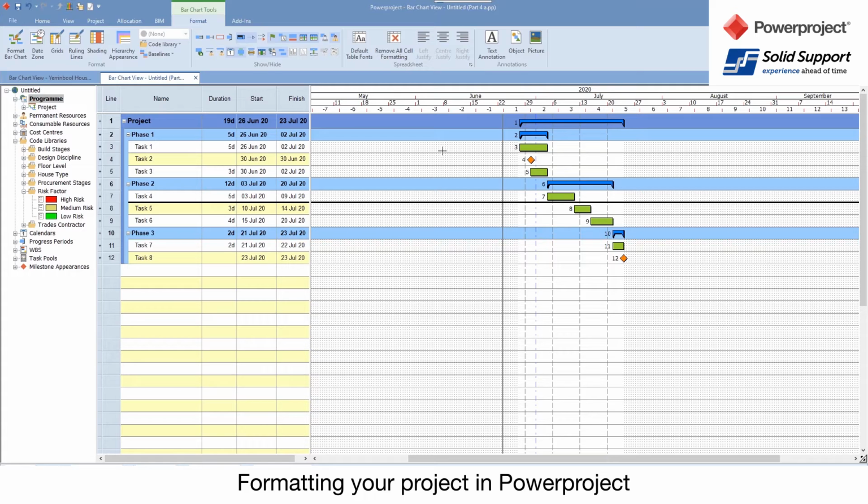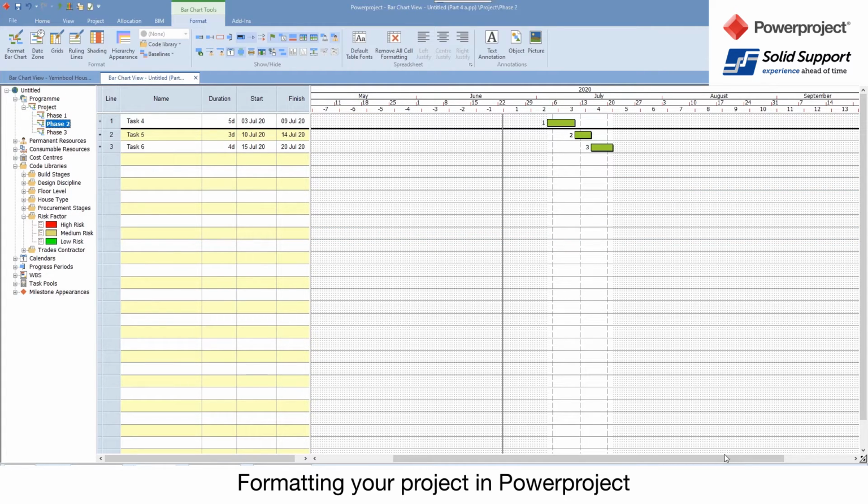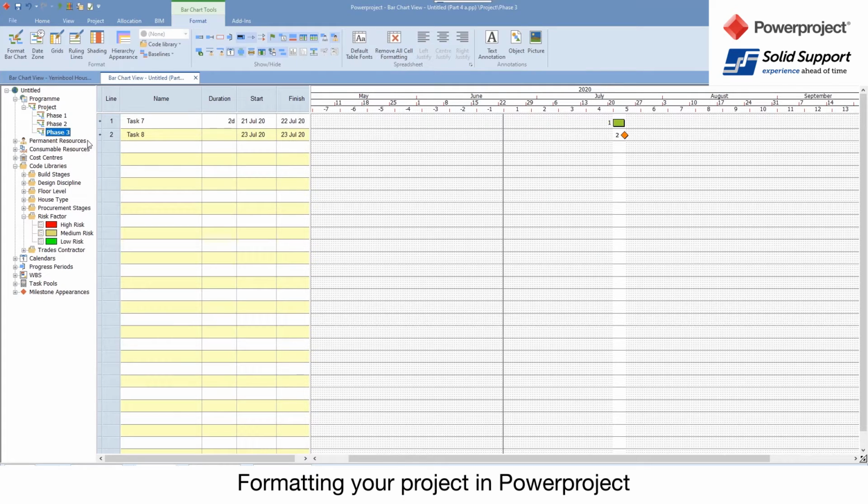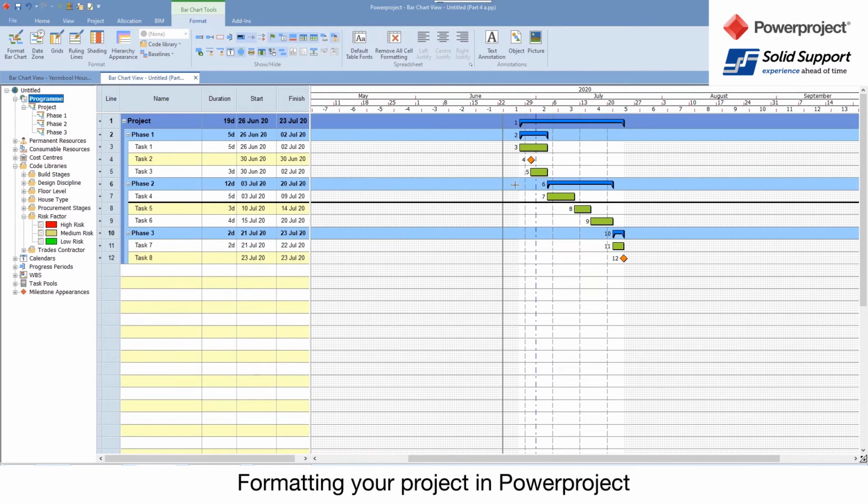So you can really simplify the project, enabling you to export it out and print it or display it to someone to get the picture and the story across rather than overwhelming people with information that they don't need to see. So half the battle when you're trying to communicate is, you're showing someone a 200-300 line schedule. You need to simplify it as much as possible. Focus in on what area you want them to see. And again, over here, we also have the ability to focus in on just that one section you're looking at. And it's all about the formatting side and controlling that side. So that's the first set of that.